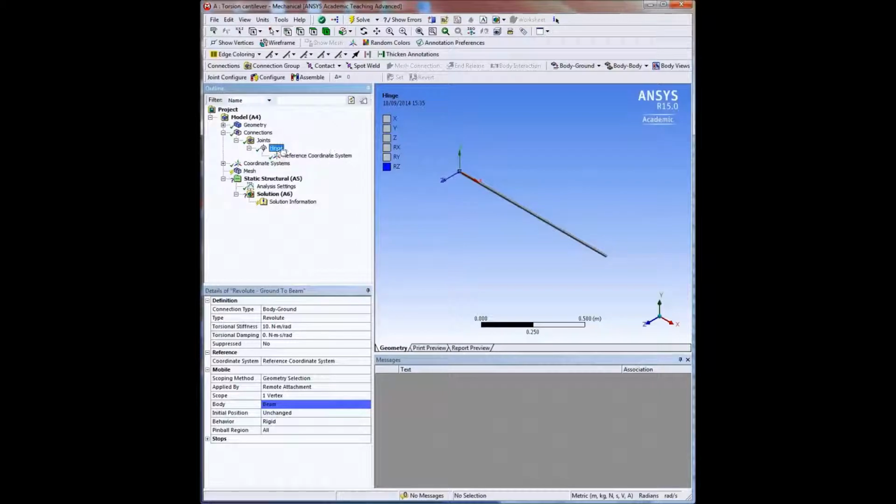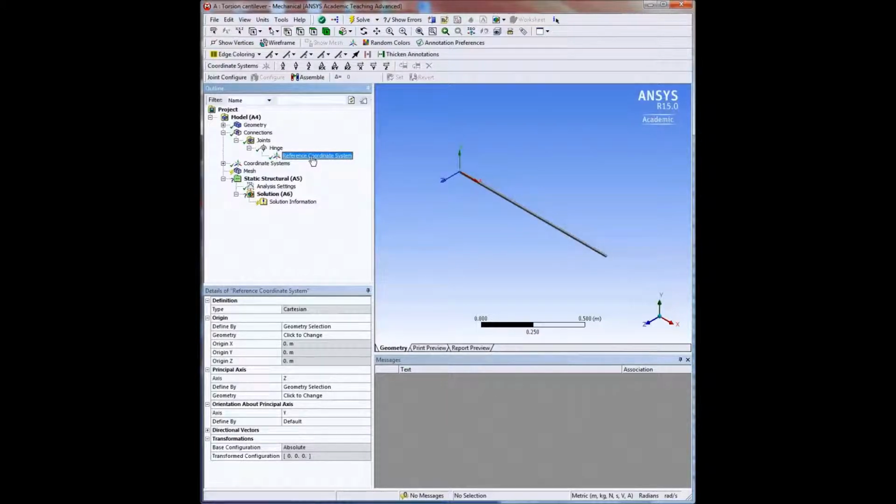Okay, so if we expand the tree underneath hinge, we see that we've got this reference coordinate system. The purpose of this is to define the axis of rotation of the hinge, and we need to make sure that's in the correct direction.